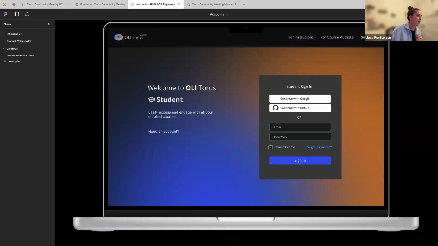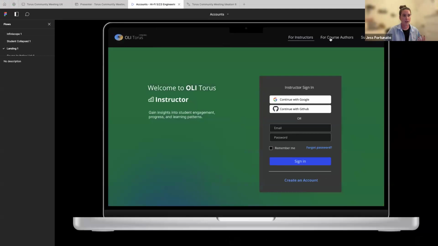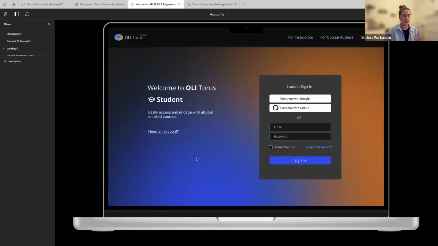So here is the final high fidelity prototype from the work with the accounts. You can see now the student, instructor, and author are all separated with their own taglines here, telling you what each account does. They have their own color theme. So author is purple, instructor is green, and student got that blue, and then whatever color goes into the logo. And besides that, we have consistent semantics for the student, and their own icons to match that as well.